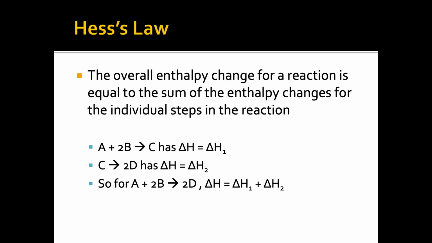If we want to know the delta H of some new reaction that we haven't done experimentally, and we know other similar reactions that we can add together in some way to get the new reaction we're interested in, then we can find, or at least approximate, the delta H of our new reaction based on the delta H's of the reactions we already knew. So we have ways to save us time experimentally for finding delta H for reactions if we have other pre-existing information that we know how to use.